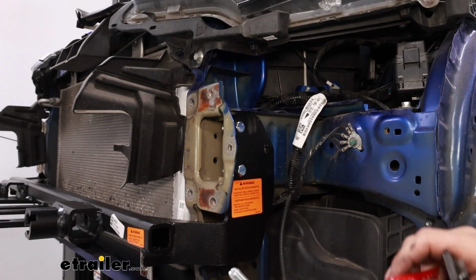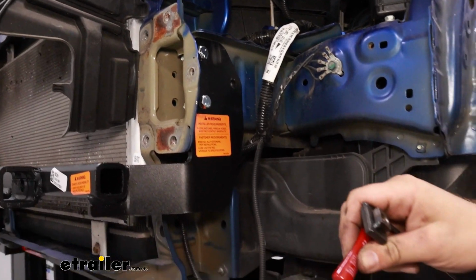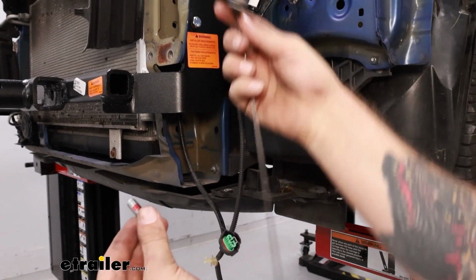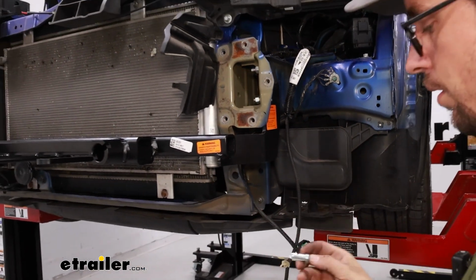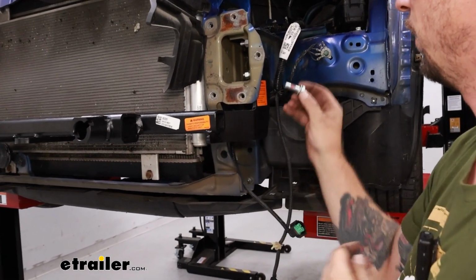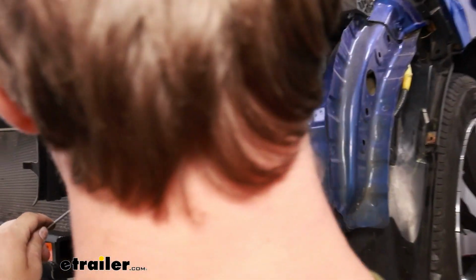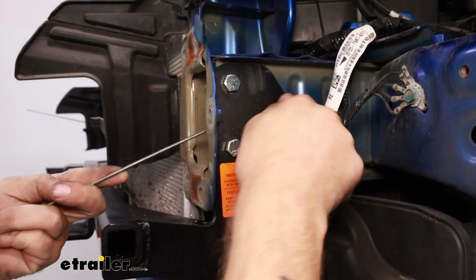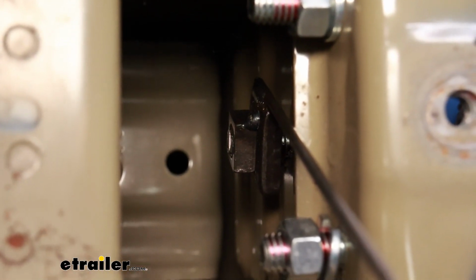The one difference with the way we're setting up the hardware is these back bolts. Just like the others, you'll put some red Loctite on it. But we have this nut plate with a stick welded on, and our lock washer is actually going to go on the outside. So get that started, slide that through, and then we'll spin that bolt on to get it started. And now we're ready to tighten all the other ones down.